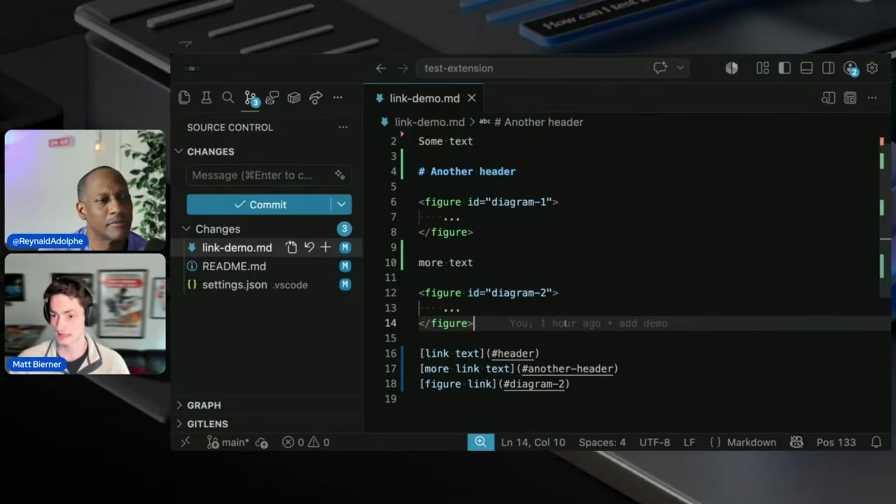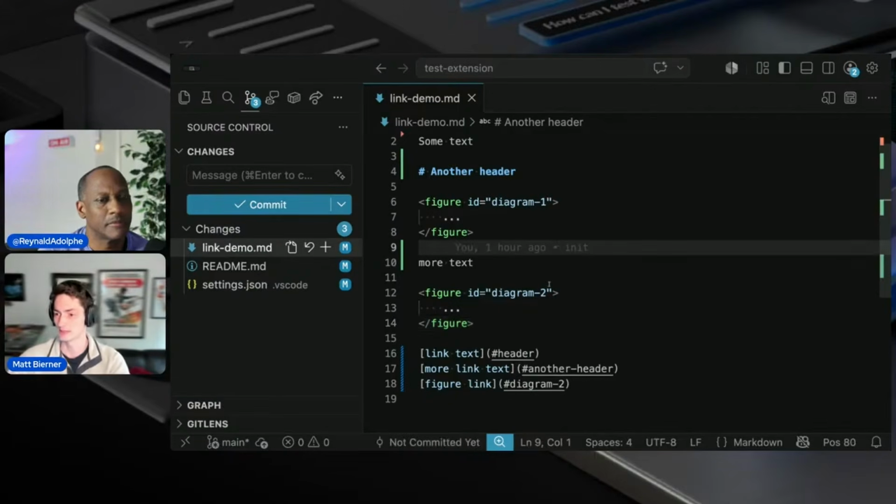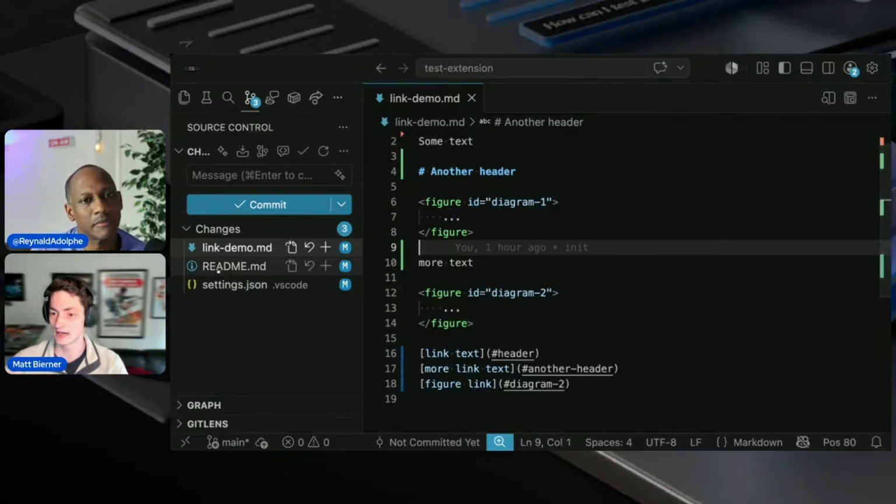So this is something that is a preview feature. It is something that is still experimental and is not on by default, but I'm going to show you how you can turn it on. And do expect to run into some bugs and other issues while you're using this, but we're going to keep polishing this. And then you can give it a try today, and please share bugs and feedback. So over here, I've made some edits to the README. I'm in my source control view here.